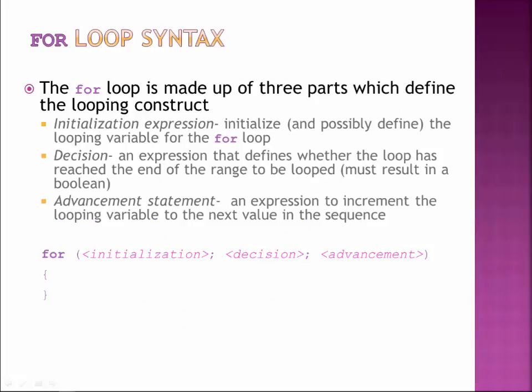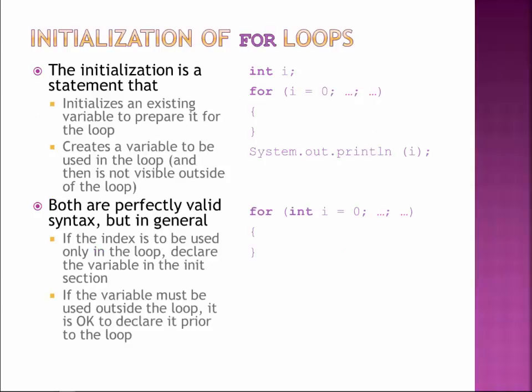So as I said, the for loop has those 3 distinct parts: initialization, the decision, and the advancement. We can do all sorts of crazy things with each of these spots, but the best for loops keep it simple. Sometimes we need to make it more advanced. Sometimes we have to do some of this other advanced stuff, and that's why it's there. That's why it's a capability. But we don't want to make it any more advanced than it needs to be. Keep it simple, but no simpler than your logic allows.